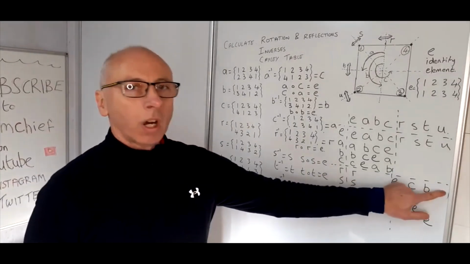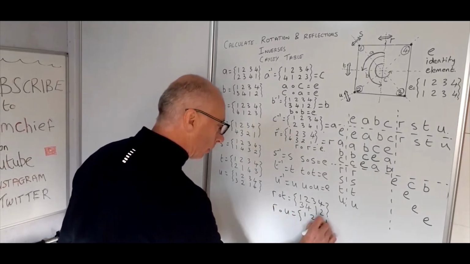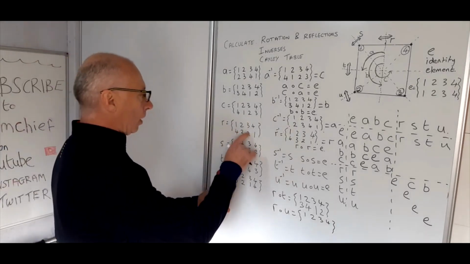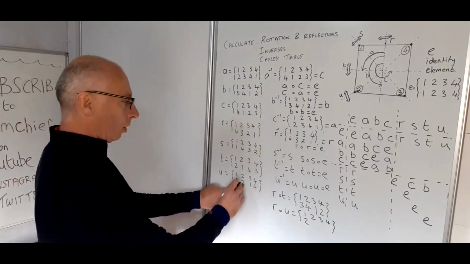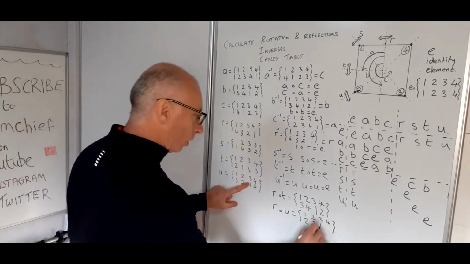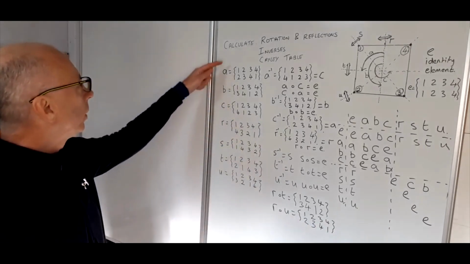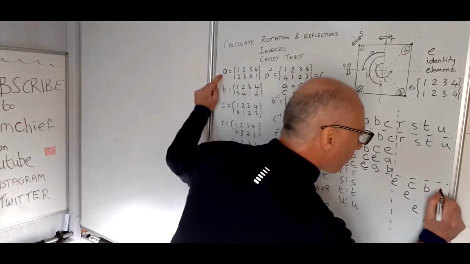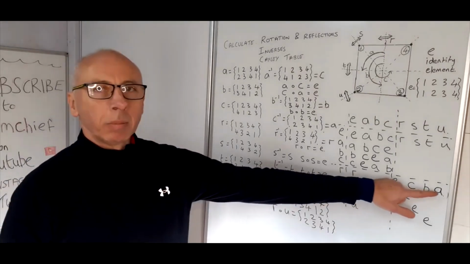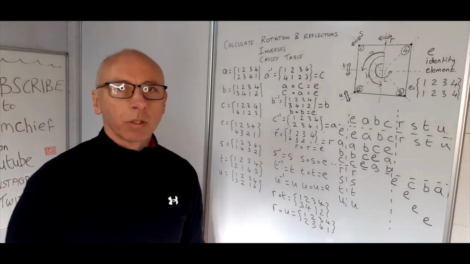Okay, now let's have a look at R and U. So 1, 2, 3, 4. So U, 1 goes to 3, 3 goes to 2, 2 goes to 2, and then 2 goes to 3, 3 goes to 1, 1 goes to 4, 4 goes to 4, 4 goes to 1. So 2, 3, 4, 1 is the same as A. So that's an example there of how we can build these parts of the Cayley table. I'm now going to fill all this in and then I'm going to show you some direct and indirect symmetries.